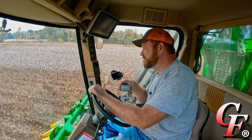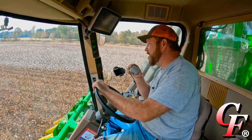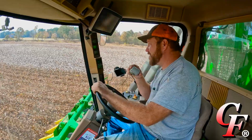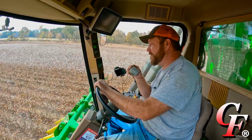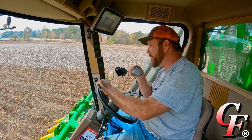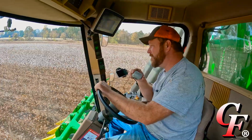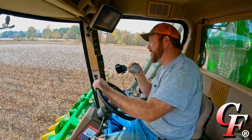So what do I need to tell Carter about bush hogging then? No, don't bush hog anything I haven't picked twice. I'm going to try and pick as much as I can the first time, but then when I get to where I'm having to wait on you because you're having to pack a lot of cotton, I'm going to spend some of that time going back and picking it twice, so that he doesn't need to bush hog anything that hadn't been picked already.